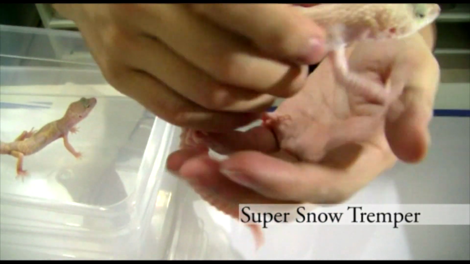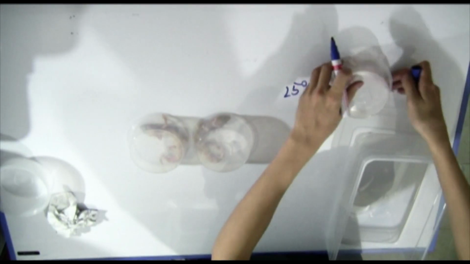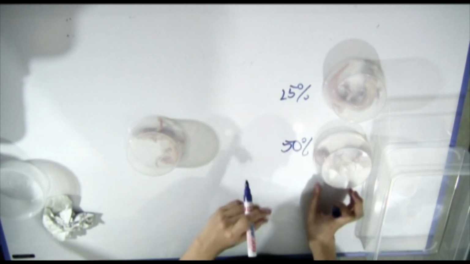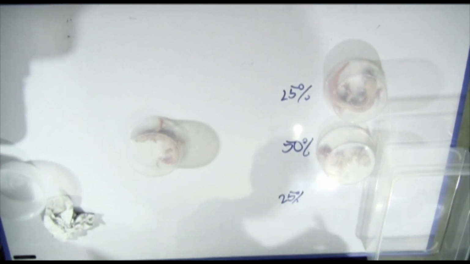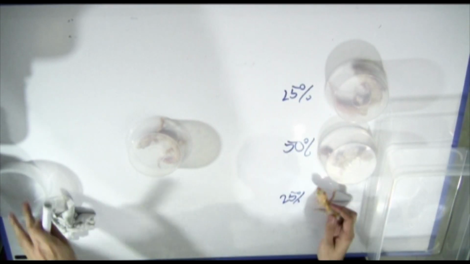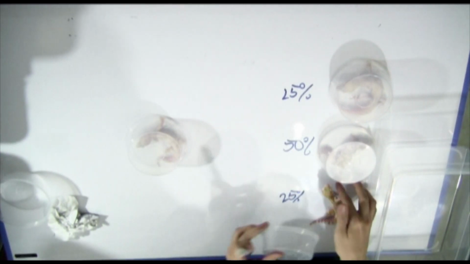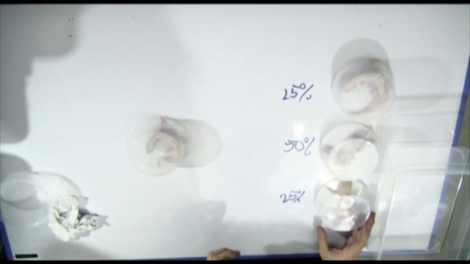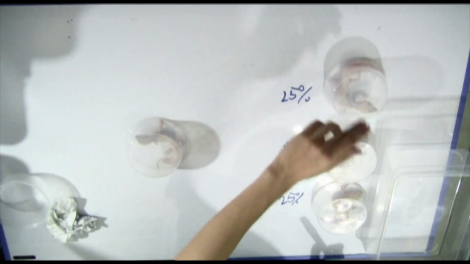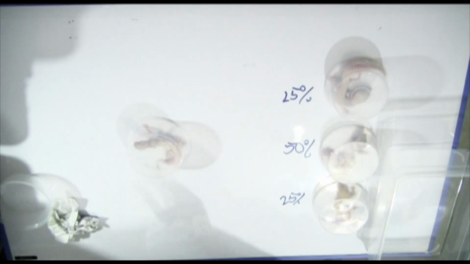Tramper albino version of a super snow. Super snow tramper albino. Then once again, half of it will be snow trampers, and the remainder will be 1/4 tramper albinos. Same one as the one earlier, same genetics, just a different example. So once again, in the same way, super snow, normal earlier, this will be a super snow tramper, and this is what it's all about.